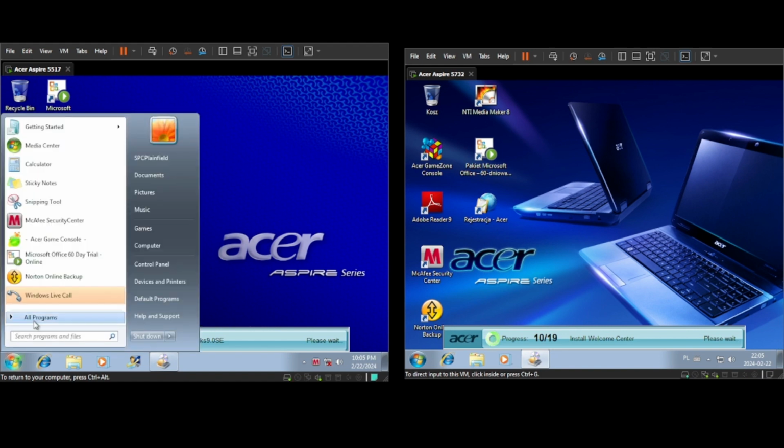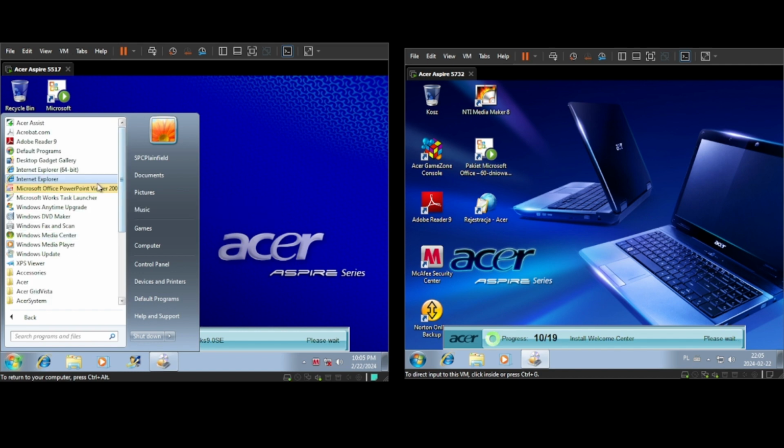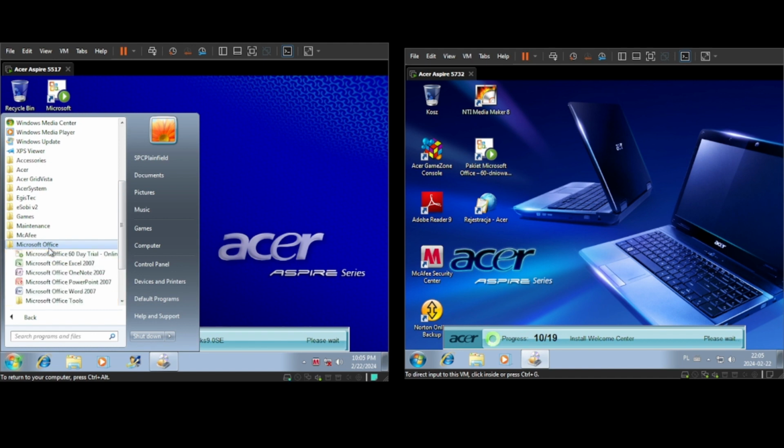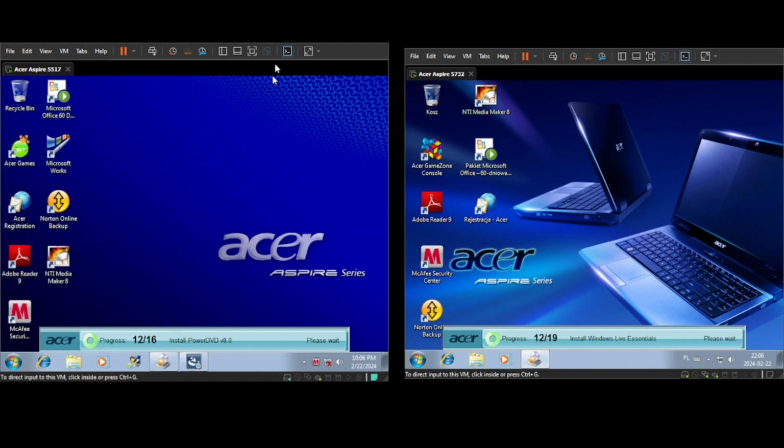So this does come with Microsoft PowerPoint Viewer 2007, and it does come with Microsoft Works as well. And there's all the Live Essentials, which are in its own folder. Although in later releases of the program, it would be separated from the folder. And let's see what else.